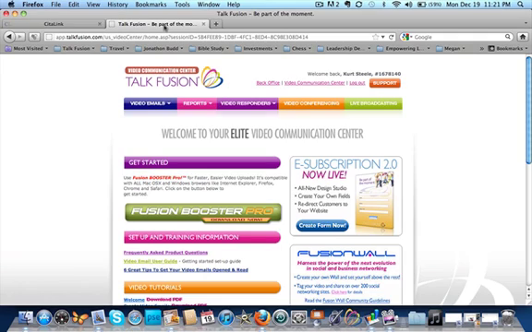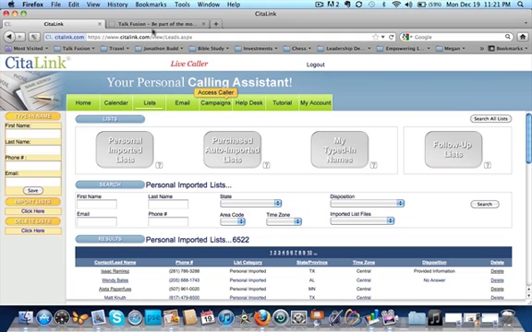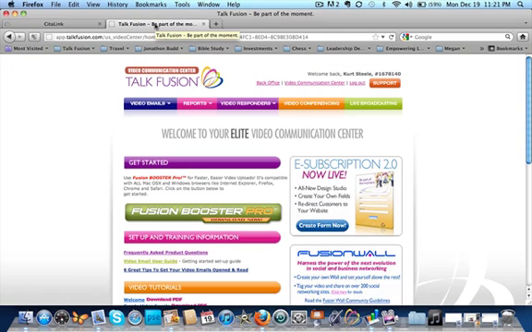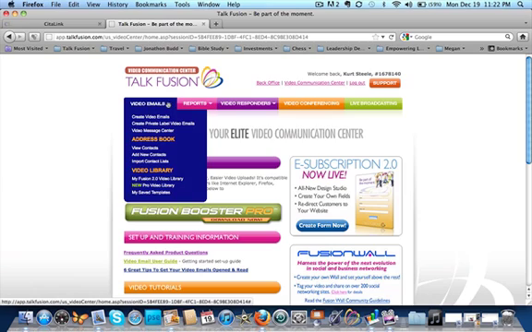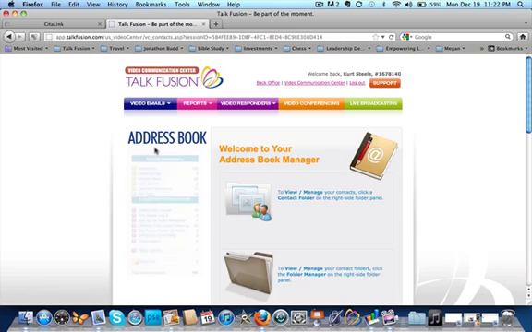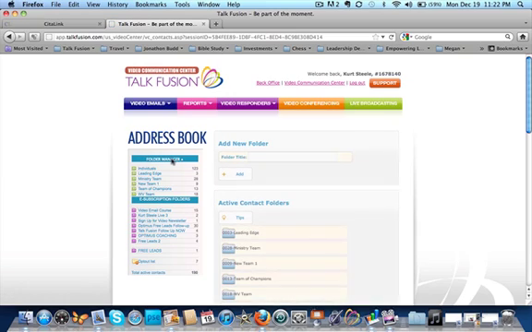But TalkFusion's a video email account, and usually what I do is once I'm done with the dialer, and I've made a bunch of dials and I have a few follow-ups, I'll just go in and create a folder. It's under the View Contacts section, and then you click on what's called the Folder Manager, and then we're going to add a folder, and I generally check the date.